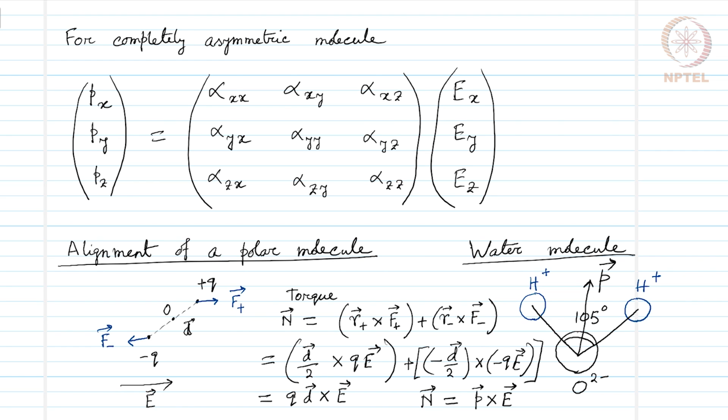This is the amount of torque this molecule, due to this arrangement, compared to the direction of the electric field, will experience. And if this torque is enough to align it along the direction of the electric field, it will get aligned along the direction of the electric field. So, for a simple atom, we have considered that the simple atom can develop a dipole moment, develop a polarization subject to an electric field by shifting its positive charge center and the negative charge center. That means the electron cloud will move somewhat and it will develop a polarization.